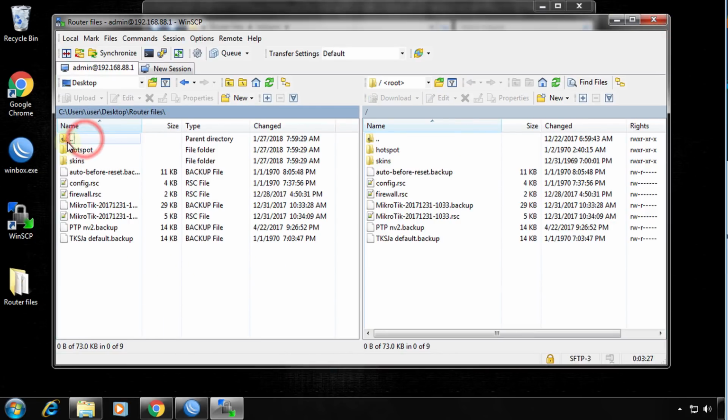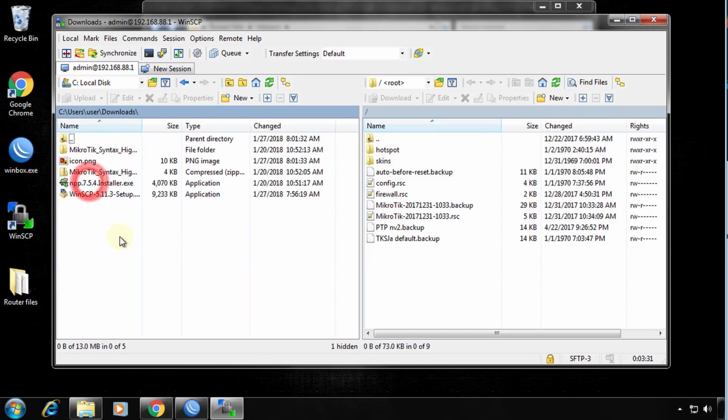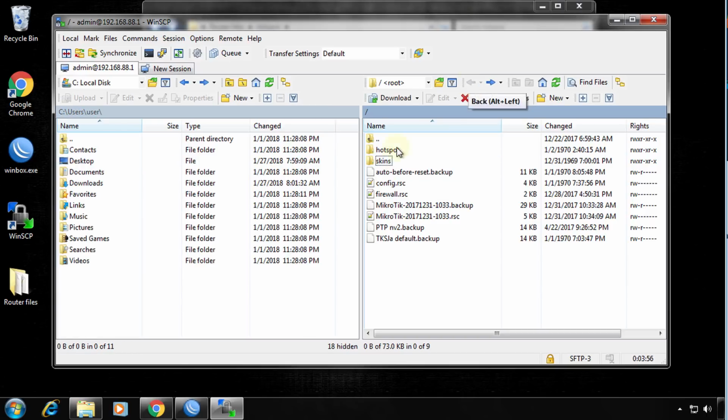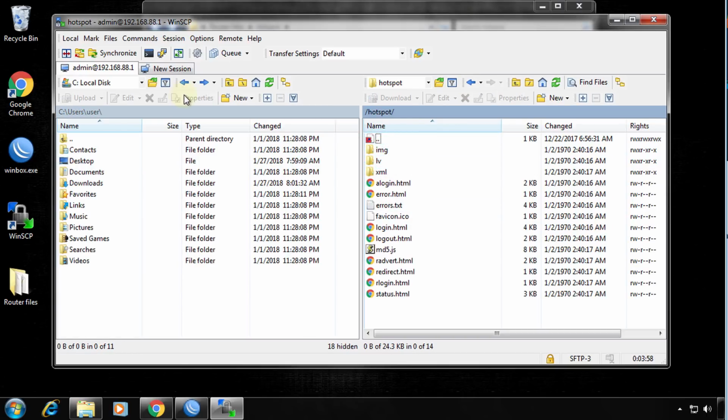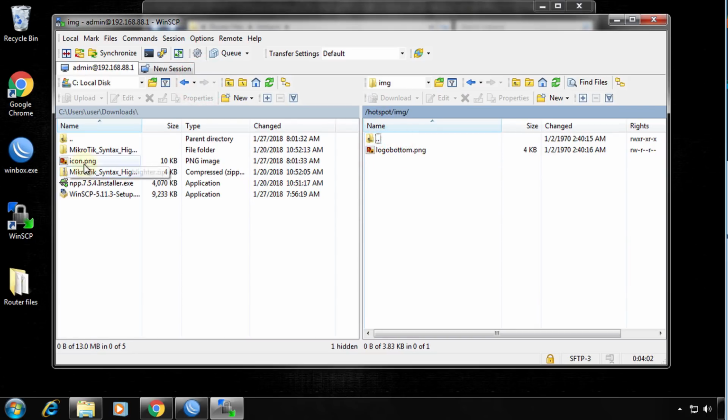And I'm just going to go to that folder. So this is the icon image that I've just downloaded into hotspot, right? And in images, I can now pull over an image file onto the router. So you can upload files to your router using this method.